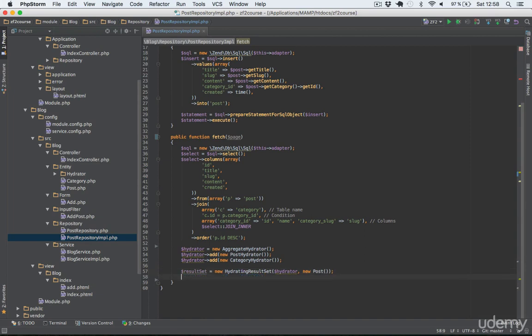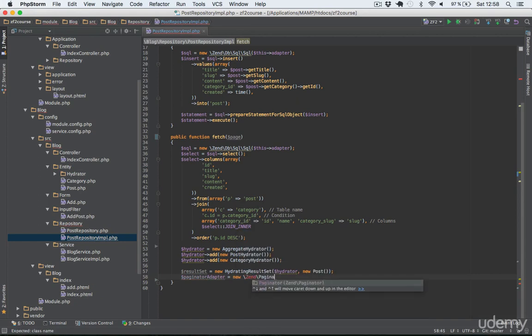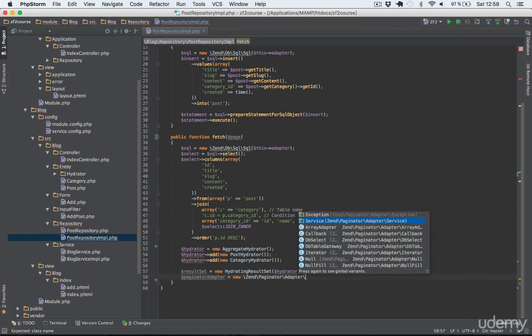I'm going to instantiate a paginator adapter of the type Zend\Paginator\Adapter, and in this namespace we have a few adapters available.